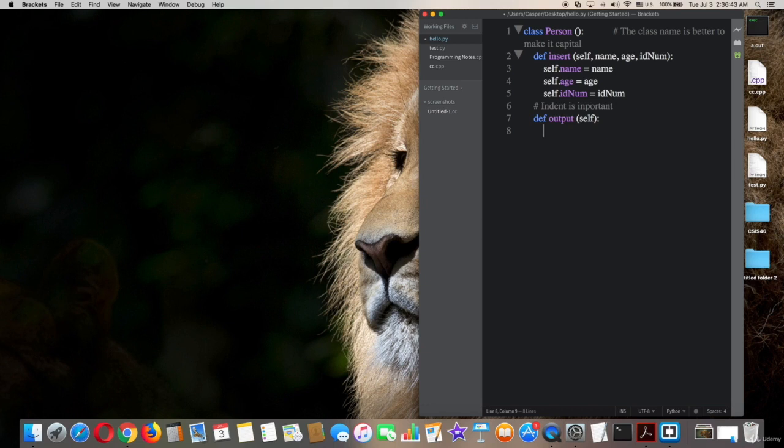Okay, now print inside the output function the string your name is, plus self.name, plus the string your age is, plus self.age, plus the string your ID is, plus self.id number. Okay, sounds cool. Now we have declared our blueprint or class. So that's it for now, and follow the next lecture to see how to make a class object.